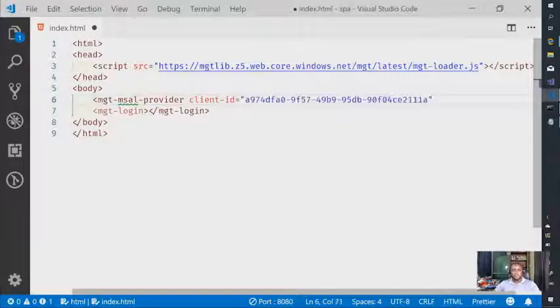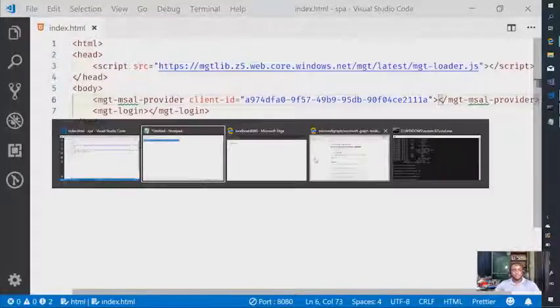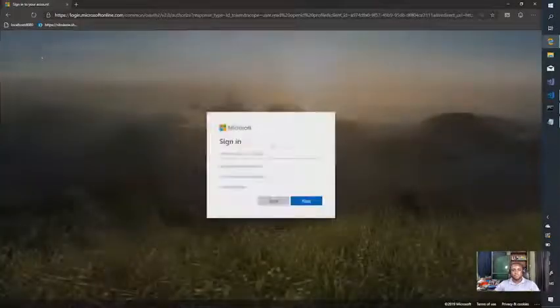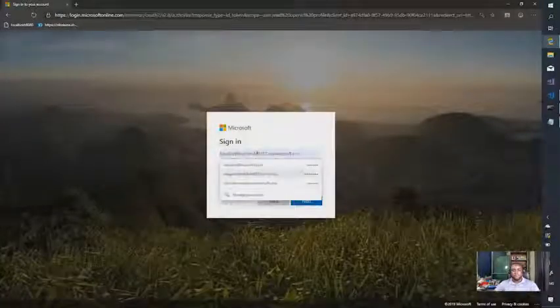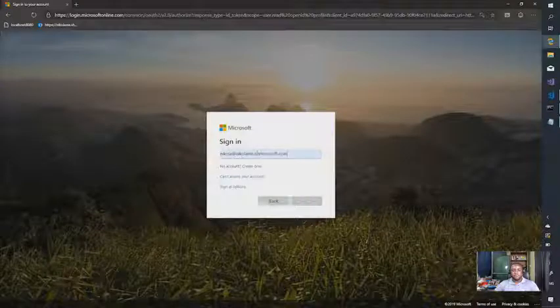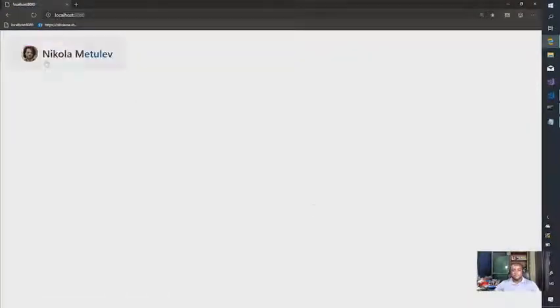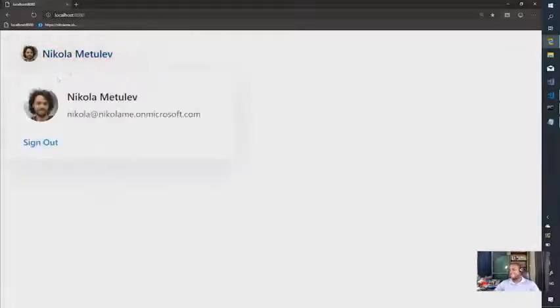And here it is. And now this will create a user agent application behind the scenes, and all the components will be using this provider to talk to the graph. And now if I go back here, I can click sign in. It already knows that I need to do a redirect, and I can sign in to my tenant, and I should be able to get all the data I need. So there it is. That's a little bit more magical. That is very magical. It gets all the data from the graph, my name, my picture, and everything.